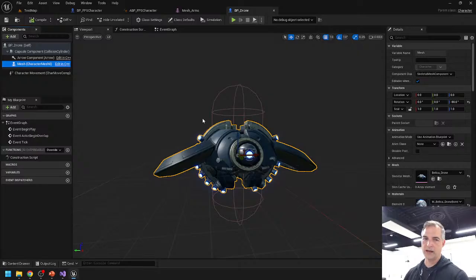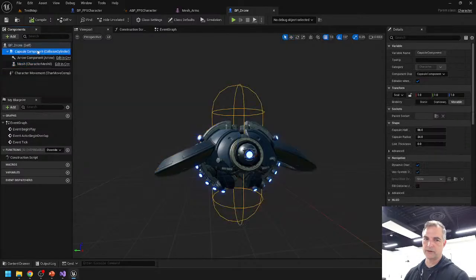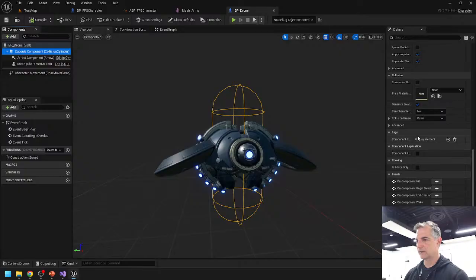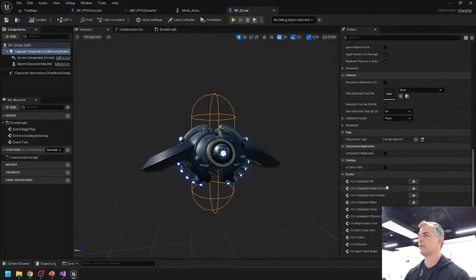One thing we need to do is change our collision parameters. And the way to do that is there's a capsule component that comes with every character. If I scroll down on the right-hand side, you will see this collision profile right here. This is important because this is one of the most confusing things in Unreal Engine. Very confusing. It has something called a collision preset.